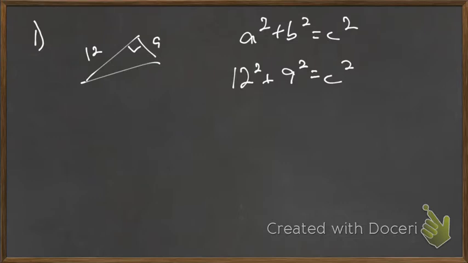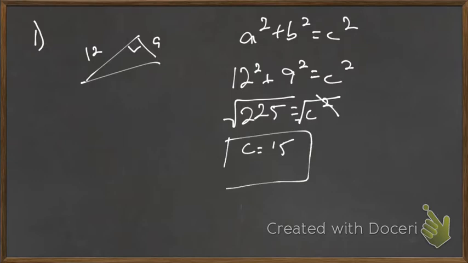So what I'm going to do here is A squared plus B squared, and I get 225. Now, do I want to know what C squared is? No. Not really. I want to know what C is. How do I get C squared to become C? Square root. Square root is going to undo the square. And I got 15. So remember that check? What should be the longest side of your triangle? The hypotenuse, which is the longest side. So it doesn't guarantee you're right, but if it's not the longest, you're guaranteed to be wrong.